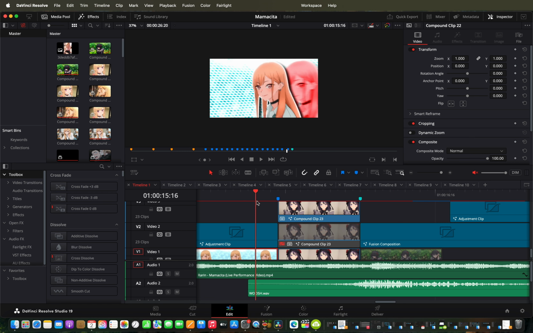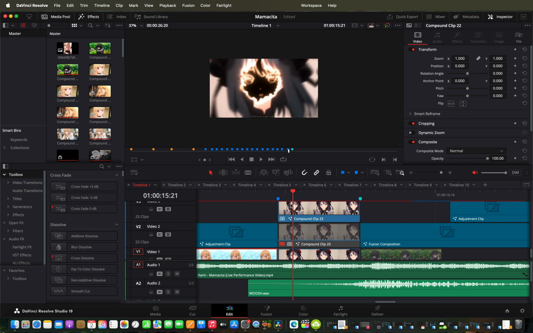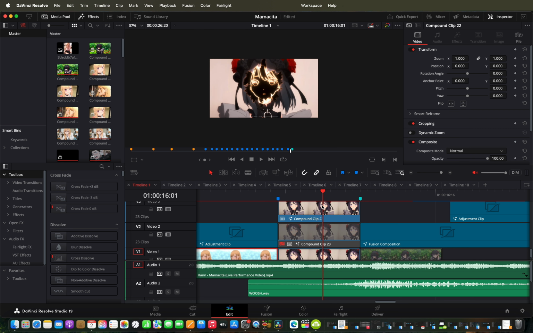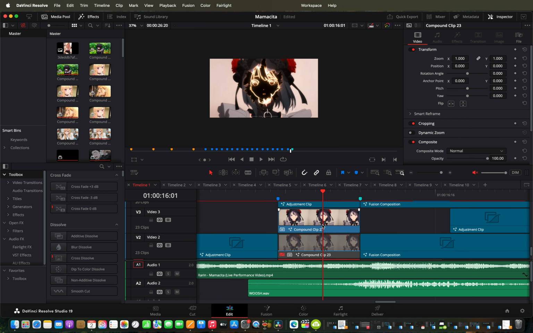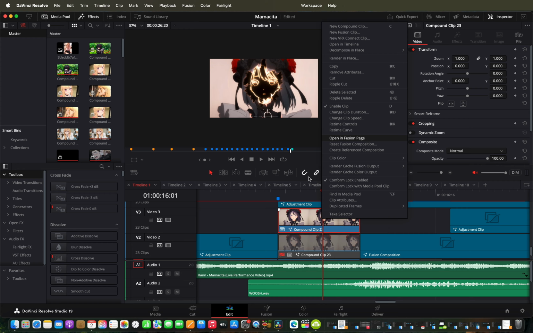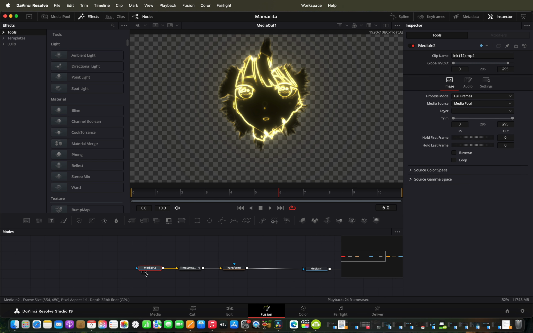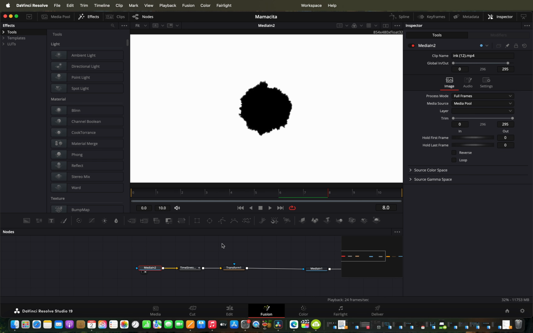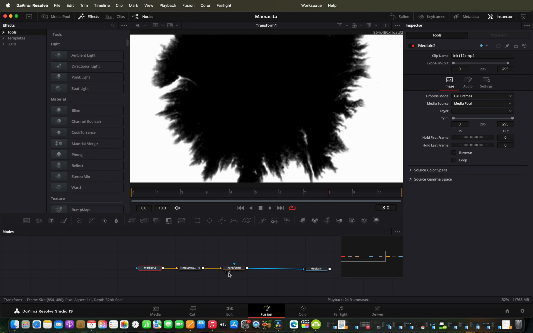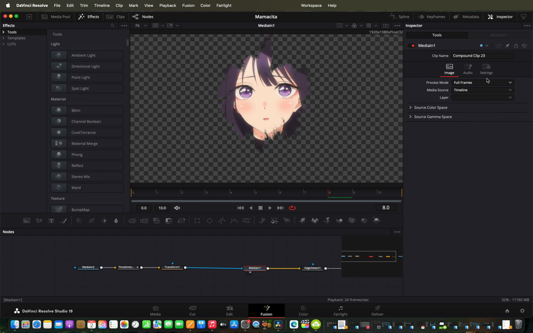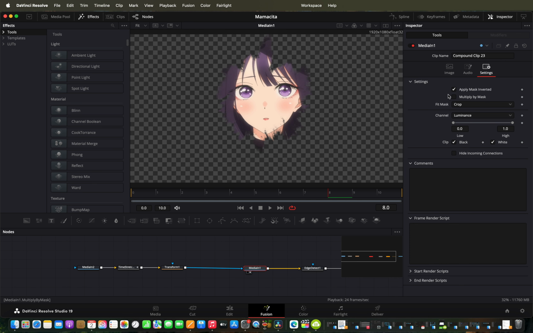Now for this last scene, it's pretty simple. I needed something to do, a cool effect, so I pretty much did the ink effect, but just copied it over her face. So pretty much this is the ink effect here. Time stretcher, transform, and then over the clip we go to apply mask inverted.